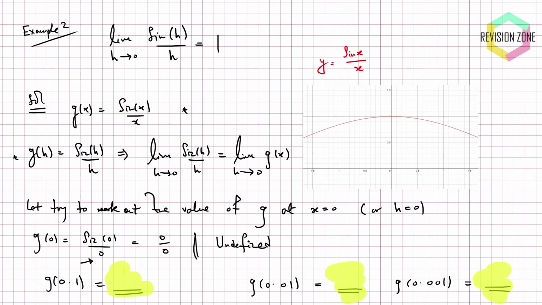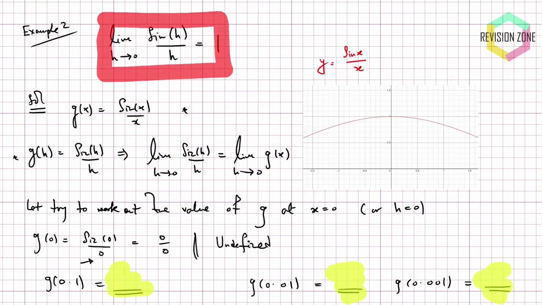And this is a very important fact, so perhaps I should put this again in a red box to emphasize its importance. The one thing I should say here is that during this calculation, we've implicitly assumed that we're working in radians. So perhaps I'll write it in green at the top: to calculate this limit, we have had to work out all calculations in radians.